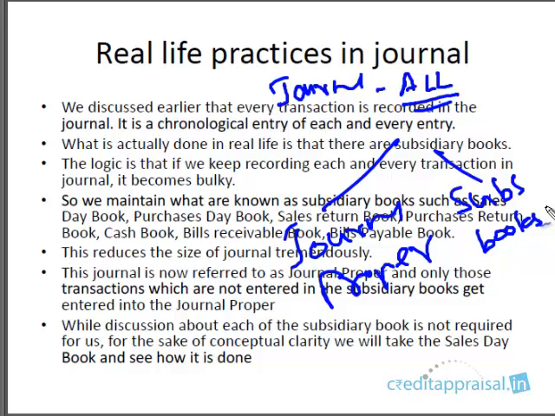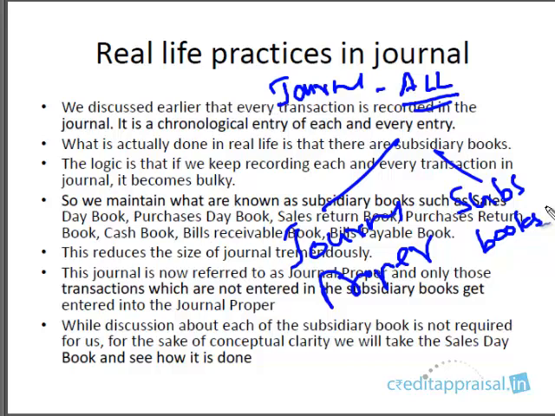And for a company, the major transactions pertain to sales and purchases, right? And cash. These are the major transactions. So sales is something the company does on a daily basis, right? Whether cash sales or credit sales. And purchases is something that it does on a daily basis. Cash is anyway the most important register. It keeps happening every day.